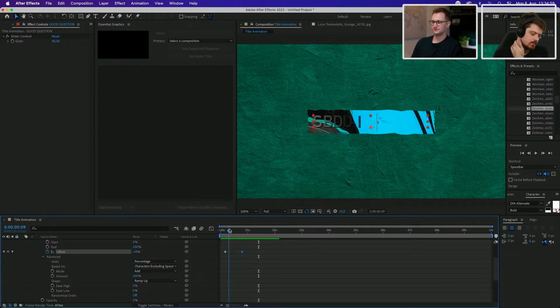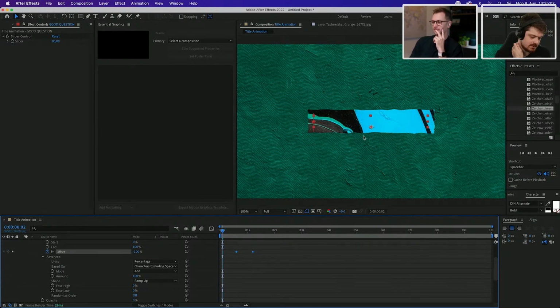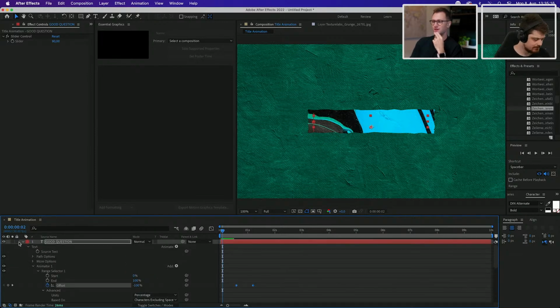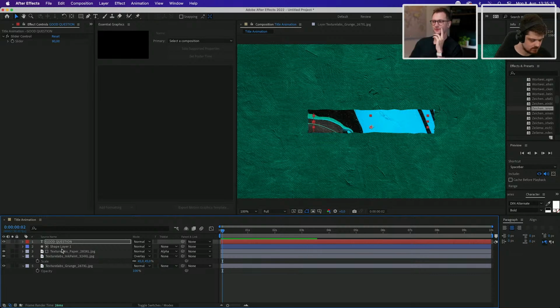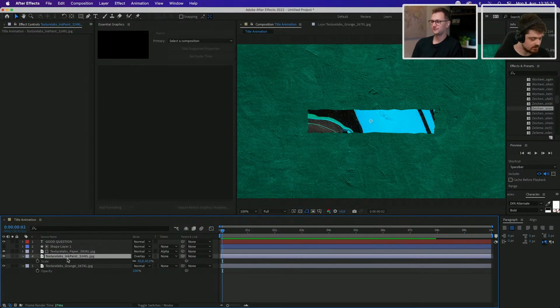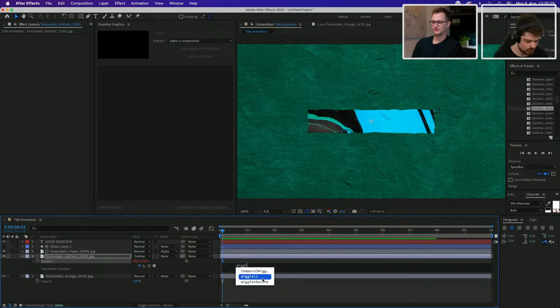We could, if we wanted to, maybe also add an animation where the strip of paper or tape or whatever is slowly moving up or moving in. We could do that, since it's really easy. I'm wondering if we can do something with the background. Oh, maybe also the background. Yes, sure. Why don't we? We could wiggle that one subtly by just going back to the position. Say wiggle, in this case about maybe 2 times, and I would say about 20 pixels. We don't want to make it too.